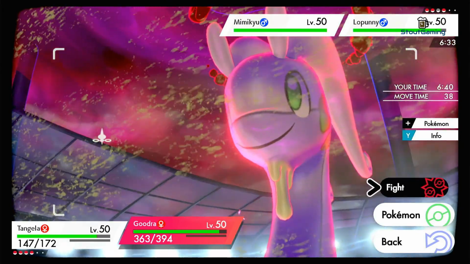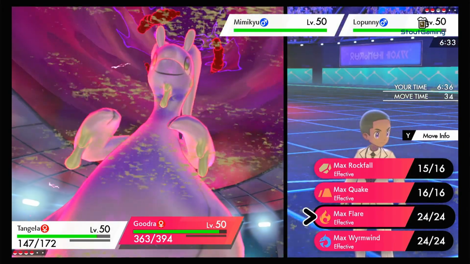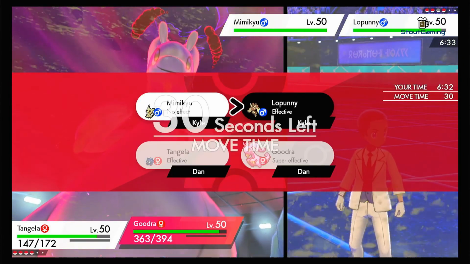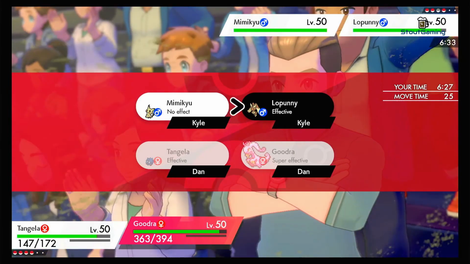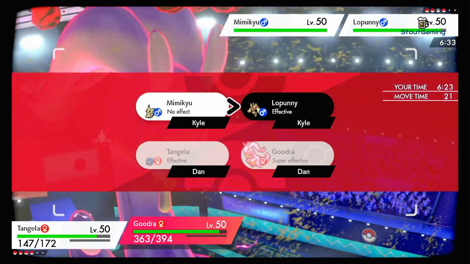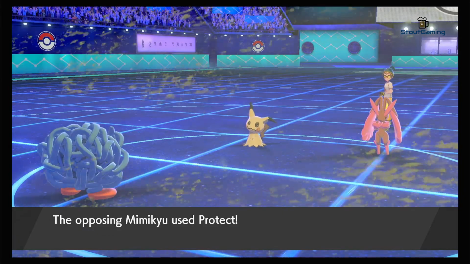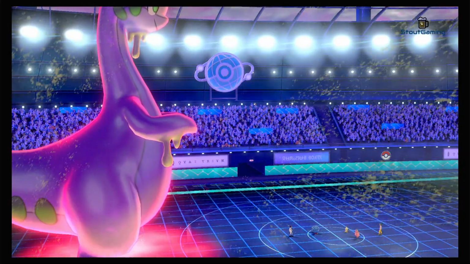So Rage Powder to prevent Eject Button, and then Wormwood should have a decent shot of KOing this Lopunny unless it's incredibly bulky, and it will counteract any bulk ups that this Mimikyu tries to set. So this gives me a fighting chance against it, although if it starts bulking up and gets physically defensive, there can be an issue. Protect from Mimikyu is pretty ideal there.